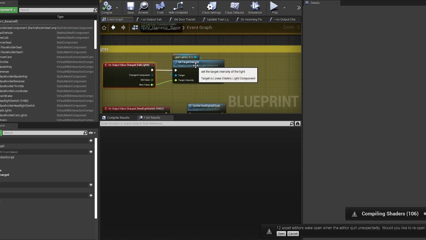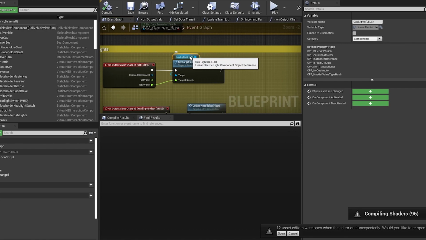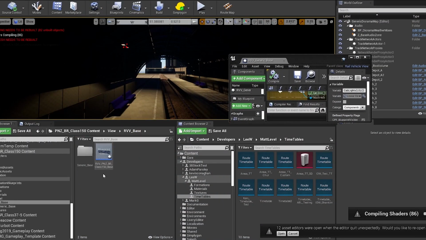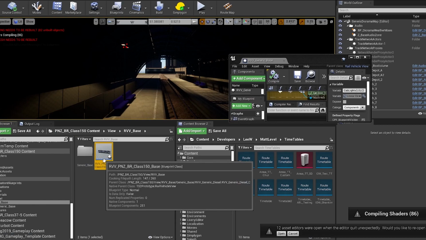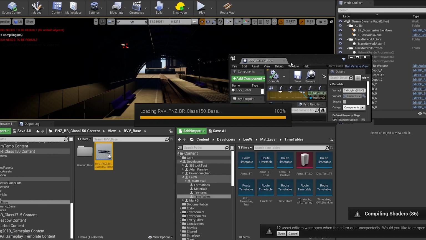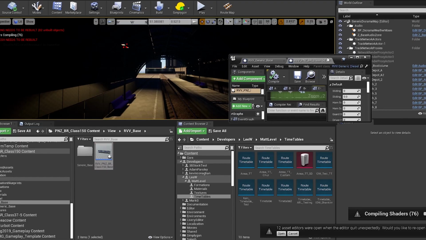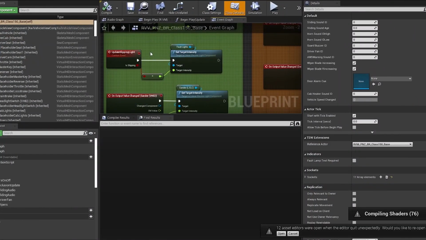For example, the cab lights are set to turn on or off some kind of texture, but then when you're setting up a specific train, for example in the case of the 150, I would go into a specific child created from this blueprint and then apply the specifics for that.